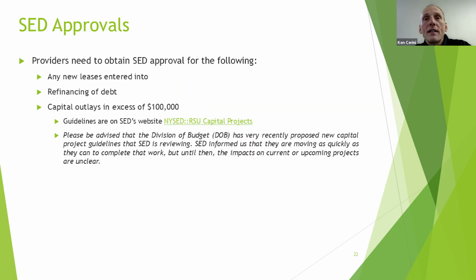A couple of other things that you need to consider. There are certain things that require SED approval before you can do them. If you're entering into a new lease, you need to get SED approval. If you're going to be refinancing your debt, you need to get SED approval to refinance your debt. If you're going to have a capital outlay in excess of $100,000, again, you need SED approval for that capital project. We gave you a link for the guidelines.